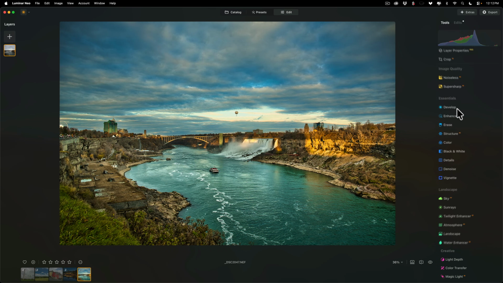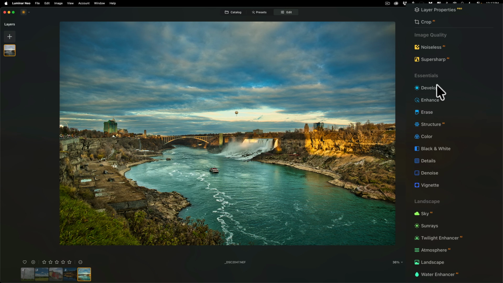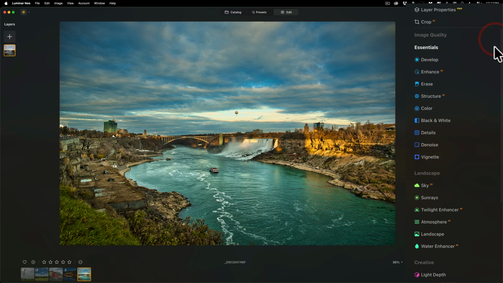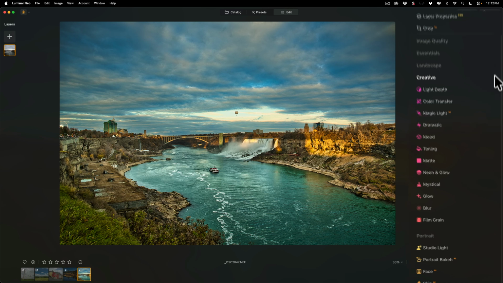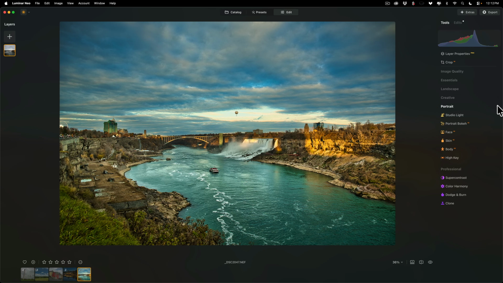The first thing you could do is collapse each of these sections. If you notice, if I go to the right of Image Quality, there's a little downward facing arrow. Just click on that and these arrows, and you can then collapse each of these sections. Once you collapse each of the sections, then you could just jump to the section you need to use right away. So let's say you know you're going to start out in Essentials. You could go here, do the tools you want to do here, collapse that, jump to another section.